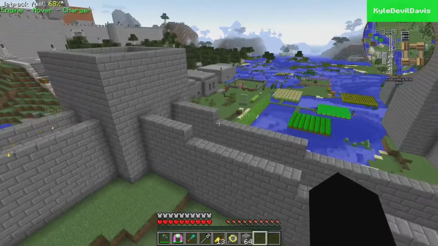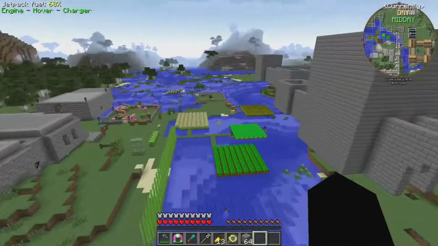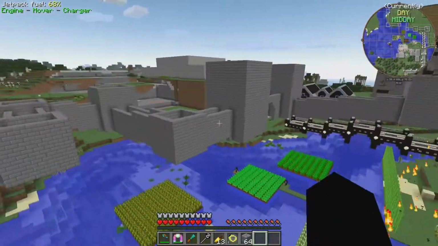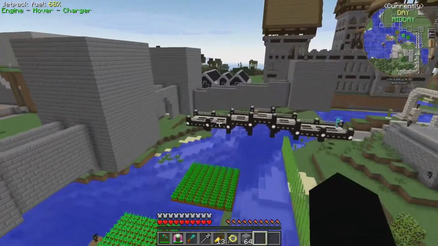And I'm going to show you how you can break up a stone structure like this just to add more depth and more detail to it, to add more additional things. But yeah, that's going to call it for this episode, guys.